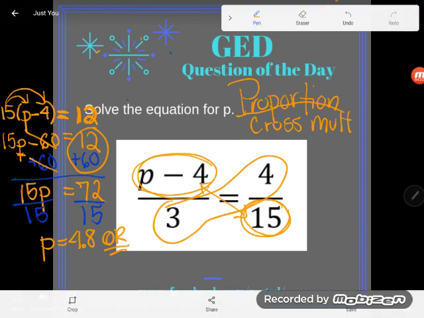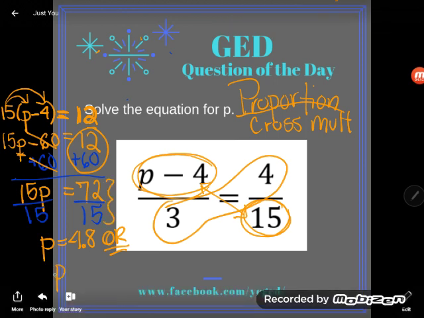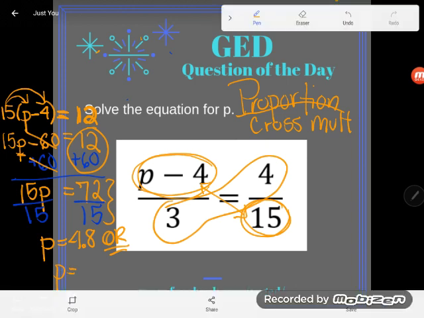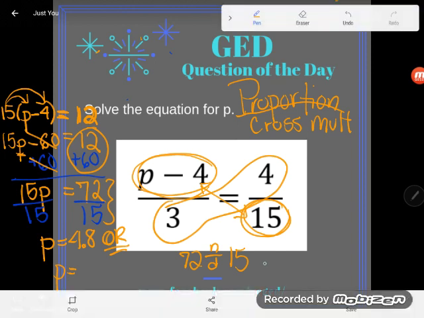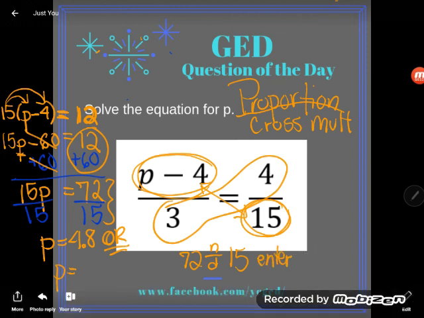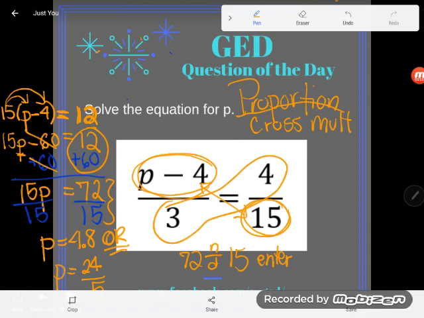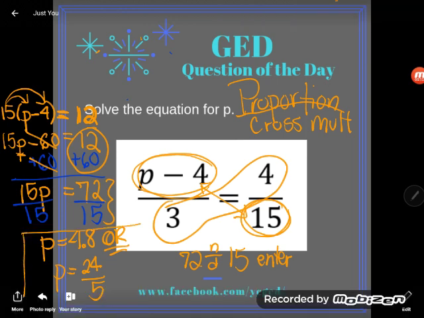But more often in pure algebra, we leave fractions around than having decimals. So it could also be the answer given in reduced fraction form. In order to make sure your fraction is reduced in your TI, you would type 72 and then the N over D button. That's the fraction button. So 72, N over D, and then the bottom of 15. And press enter, and it would reduce that fraction for you and tell you that the reduced fraction is 24 over 5. So either one of these answers are completely acceptable. 4.8 or 24 over 5 are both legit answers.